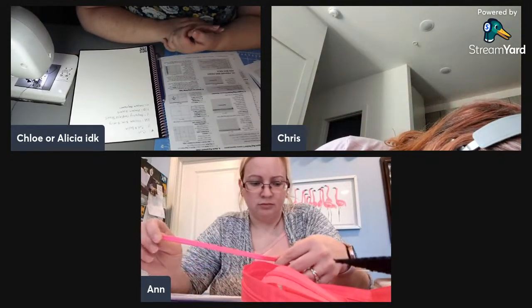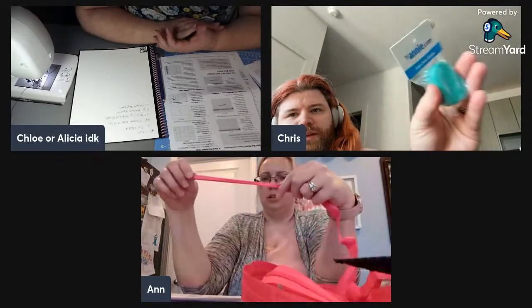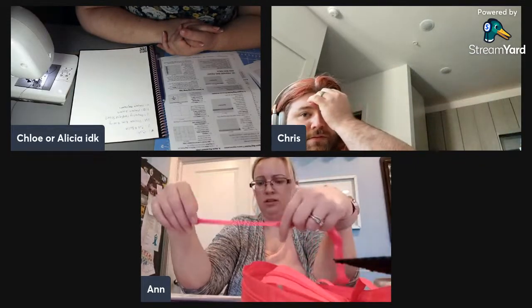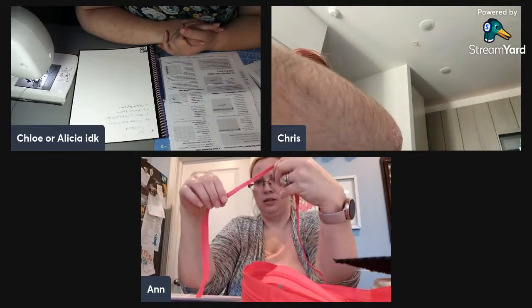We also have a ton of both the mesh and the fold over fabric. So if either of you have problems with them, we don't have tons of the fold over, do we? I had the exact amount when I cut mine. I didn't actually cut mine yet. Oh no, it looks like you got quite a bit more than me. I have a lot. I have a couple strips like this, I think. Okay, perfect. So if you've got any issues, go ahead and try it, and if you have issues, then we'll discuss it next time.